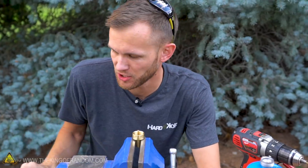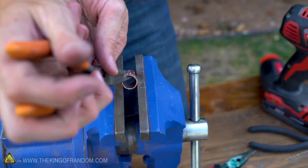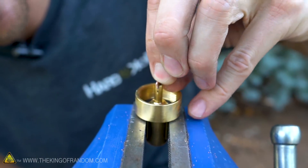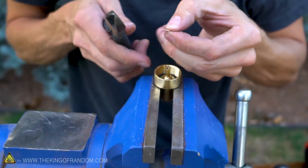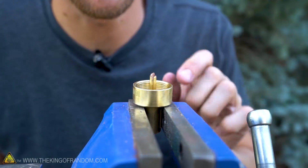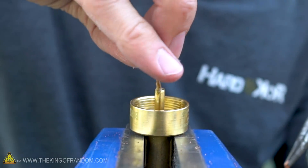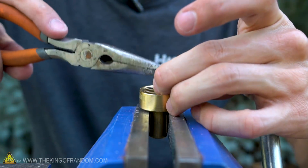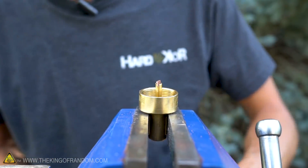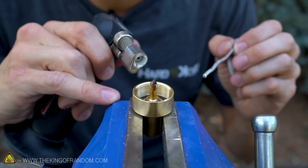We've got our pin, and we used a hacksaw to cut a little notch down into it. This is a little scrap of copper pipe — what we're going to do is cut a small piece off that can fit down into that notch, and we're then going to solder it in place. We've got our little snippet of copper and it fits nicely into the notch cut in the brass. We have maybe a little more than we need, so we'll cut that down. This design — using a piece of copper shim to plug up the drilled-out valve — is one of the things I got from the Jarius of All channel. Now applying flux, normally meant for soldering copper pipes together. The two don't solder quite as nicely as copper to copper, but I have had success melding them with solder. We're going to heat this up until it's nice and hot, add solder onto the sides, and hopefully bond that together without filling the inside channel too much.